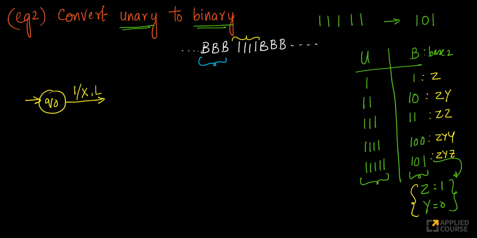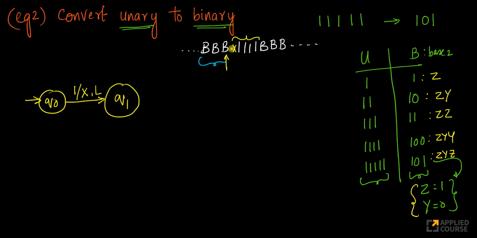So what will happen here is this will become X. I want to mark the fact that I've already read this 1. So I move here now. Look at this. I want to mark the fact that this 1 has already been read. The corresponding binary value, I want to place it here in place of this B. Very, very simple. So now I've reached my state Q1.